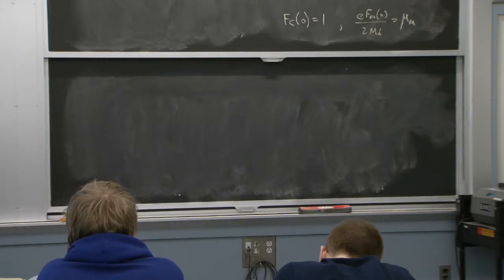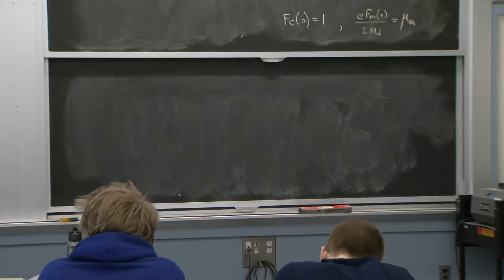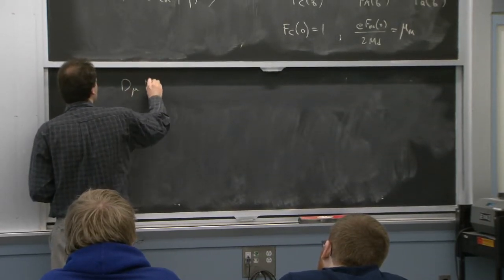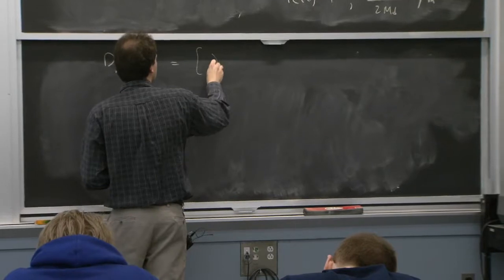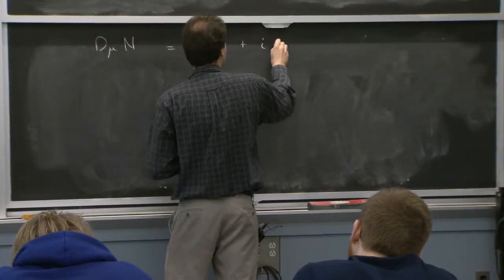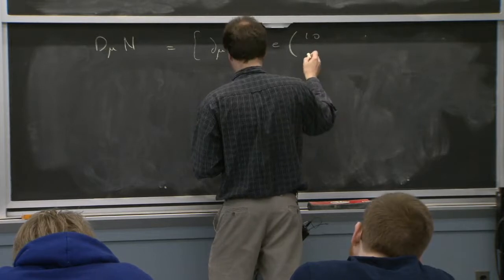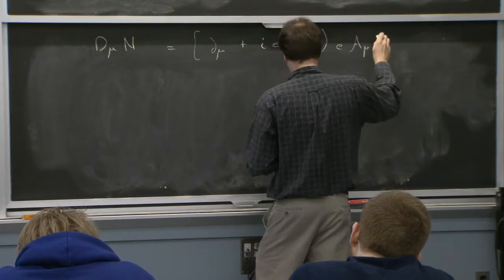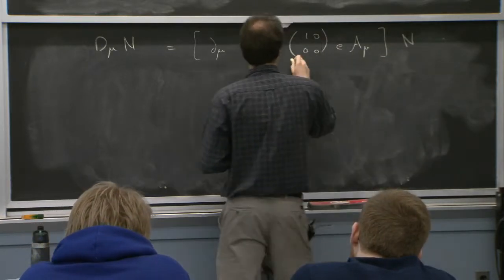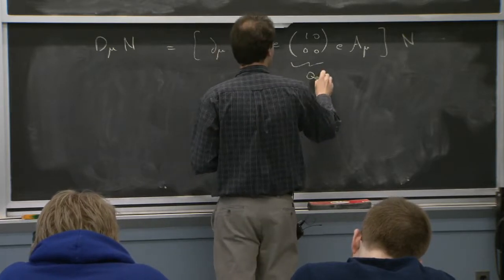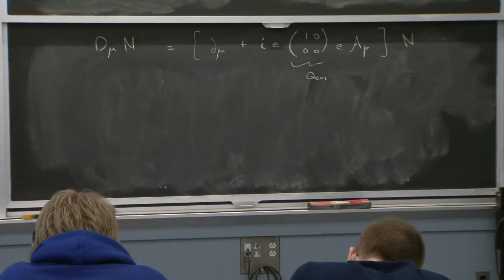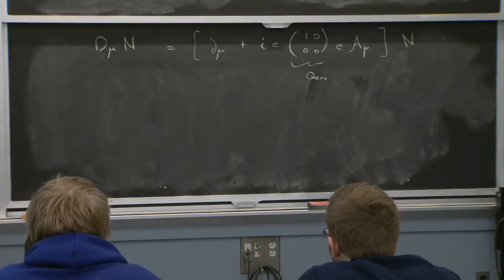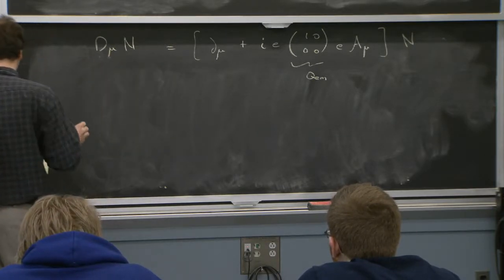And if we wanted to think about putting electromagnetism into the nucleon theory, which we haven't so far, then we would turn our derivatives into covariant derivatives. So D_mu acting on the nucleon, we have to write down a charge matrix that takes into account that the proton has charge but the neutron doesn't. So this is that charge matrix for electromagnetism. Okay, so it's not difficult. That's easy enough. Just change your derivatives into covariant derivatives for both D_0 and the vector D.